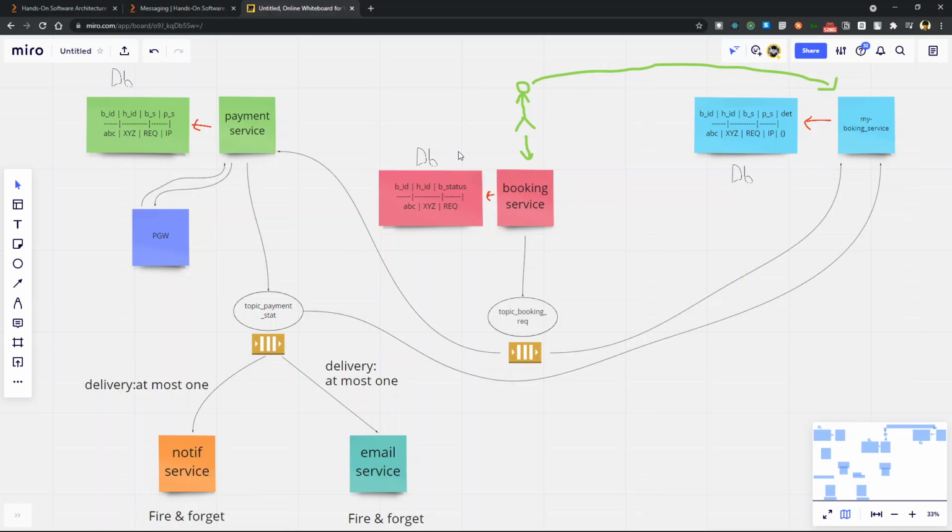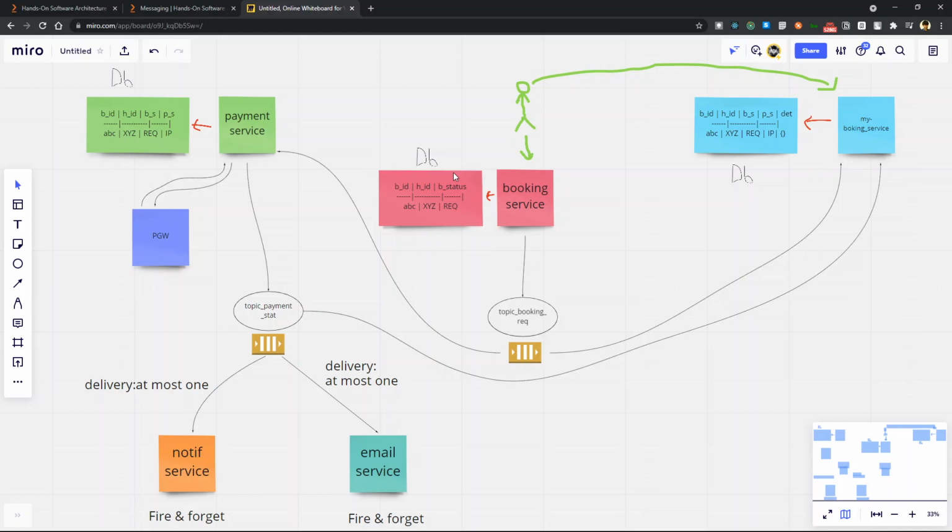Therefore, rather than making the call to the booking service and aggregating data from this database and making the call to the payment service to get the data, we are basically aggregating this into a table in another service. And we can just make the call to the service, get the data, and give it back to the user. And this database is always consistent in terms of what is happening here, and this is strongly consistent, because we have to make it strongly consistent.